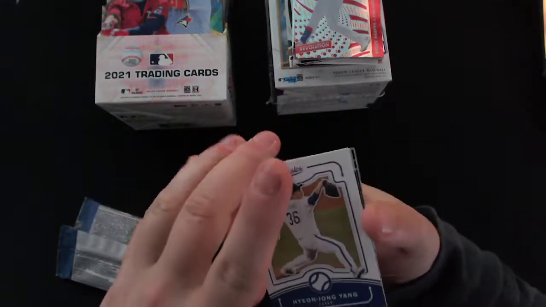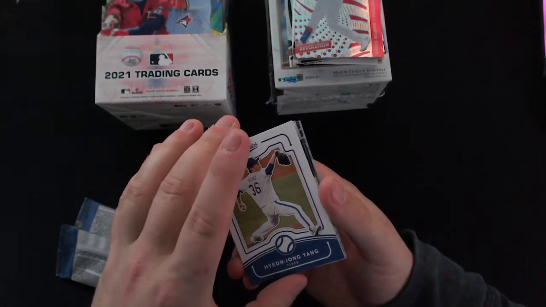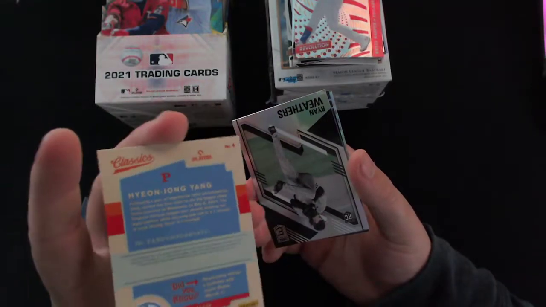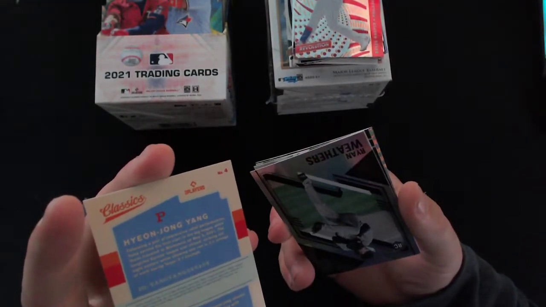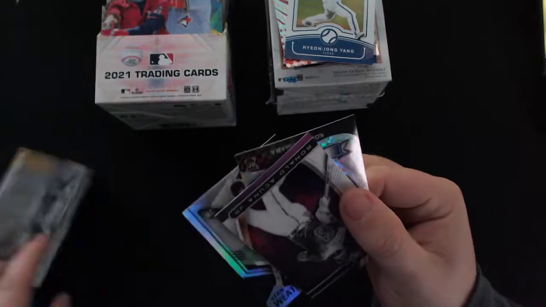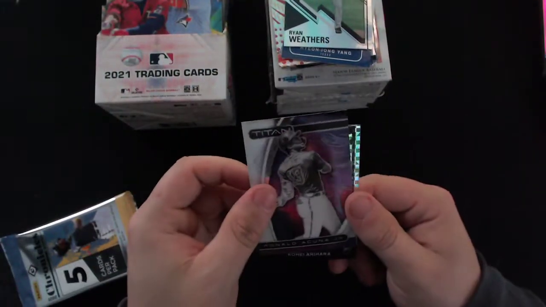Who we got here? Who do we got here? Jeez, I cannot say that name. Hyun Jin Yang. Wow, I probably just butchered that. I'm so sorry if you're watching this video. You're probably not. Good looking back of this card. I really like it. Real shame it's Panini, though. Ryan Weathers. Is that an Elite Extra? I'm stupid. Elite Extra, that's Panini, I'm stupid.